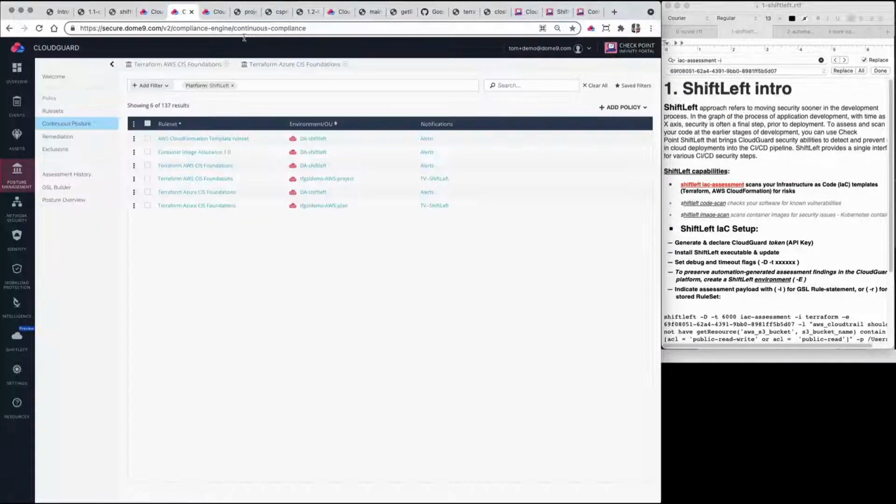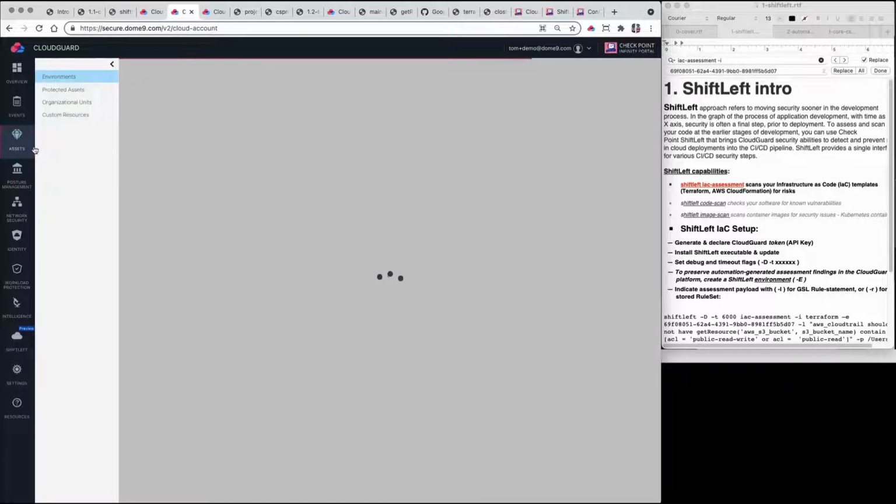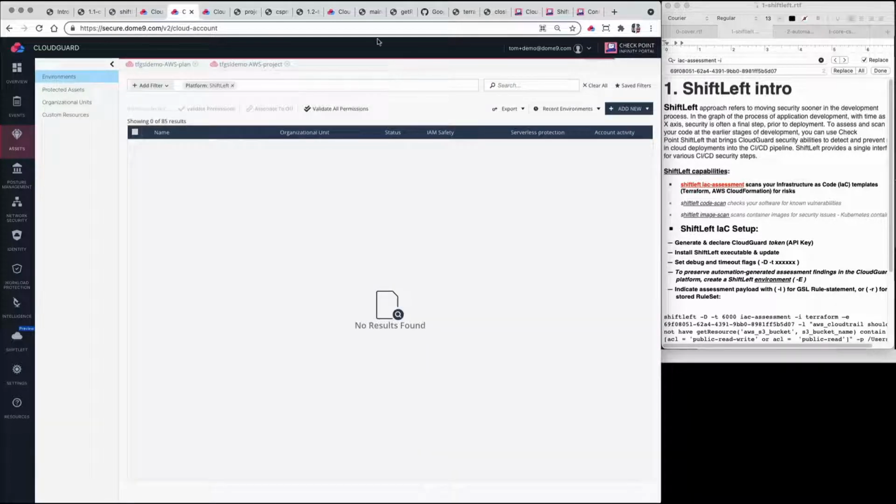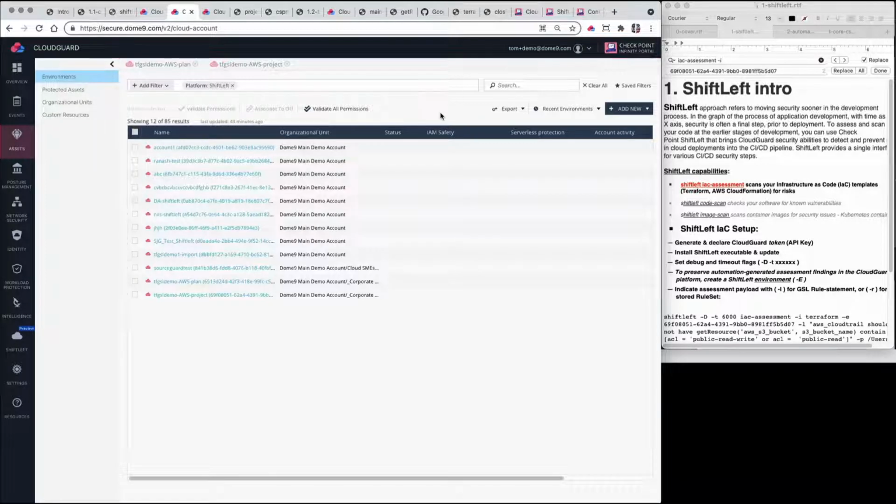And a ShiftLeft environment is basically a bit different from how environments work in other contexts. You'll find ShiftLeft environment creation options here in the assets menu. And again, most of the environments outside of this context that you will see in the platform would be public cloud accounts, or with Azure, there would be Azure subscriptions or GCP projects.